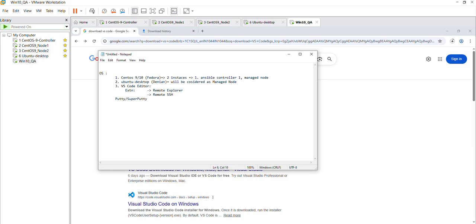to connect to the Ansible controller using SSH.